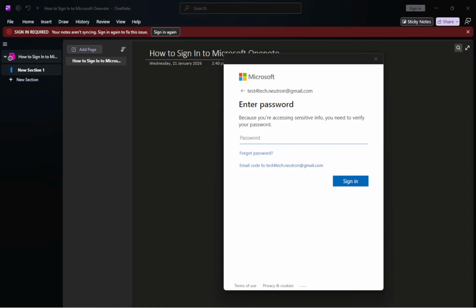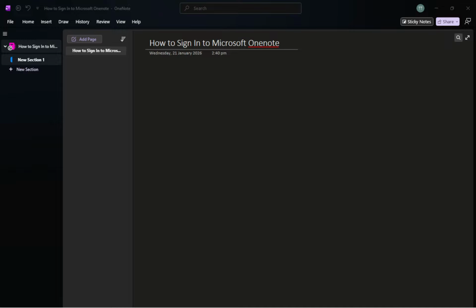If the app shows a different account than the one you want, look for your profile icon or avatar, usually in the top right corner of OneNote. Choose Switch Account or Sign Out. Then sign in again with the correct email. This ensures you're looking at the right notebooks, especially if you use separate personal and work accounts. A quick glance at the account name near the avatar helps confirm you're in the right place.